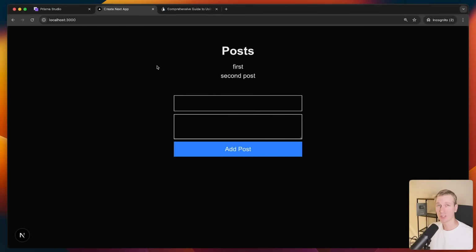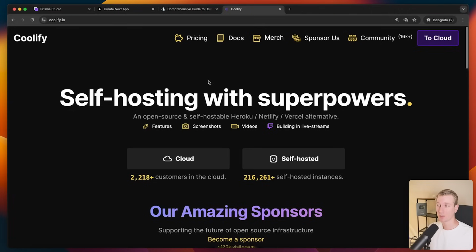And actually this is much easier than before. There are some new tools that make this much easier, among them Coolify, but there's also Dogploy. There are some other ones as well. So actually a really exciting time because self-hosting is much more realistic than before.